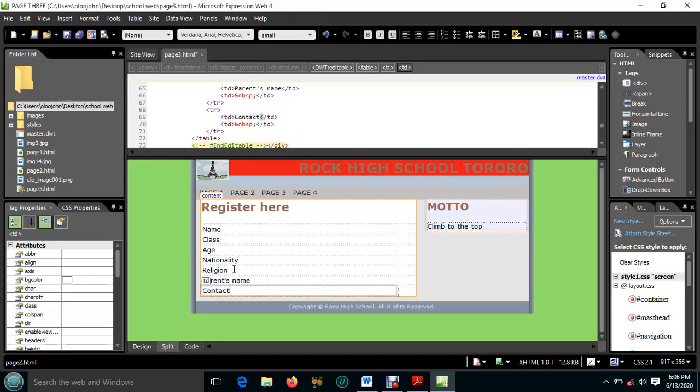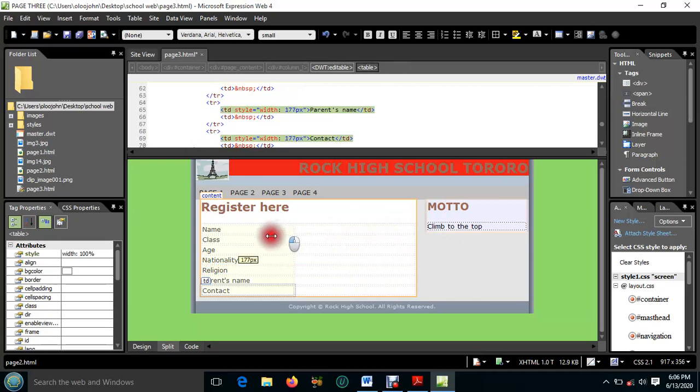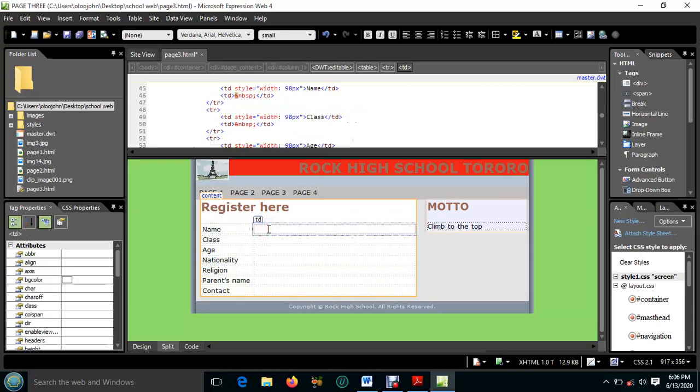Okay, so you can reduce your cells. Then here is where we are going to put in the boxes where a parent will be able to type in the name. To do that, you move to the toolbox here. Under toolbox we have tags, we also have the form controls.